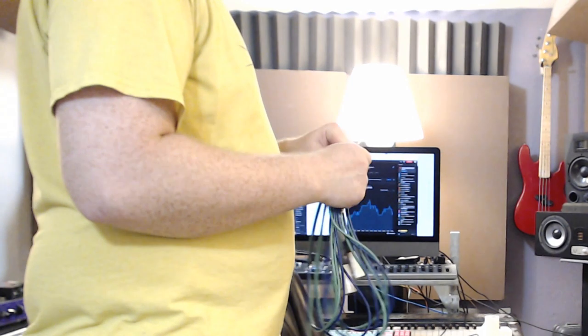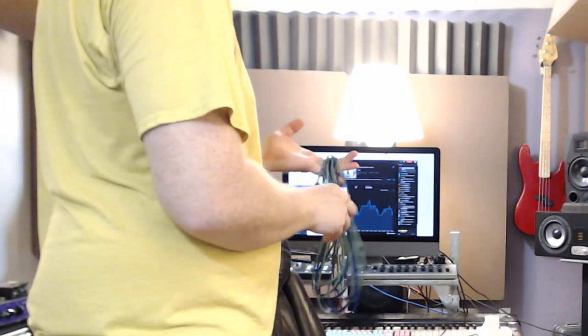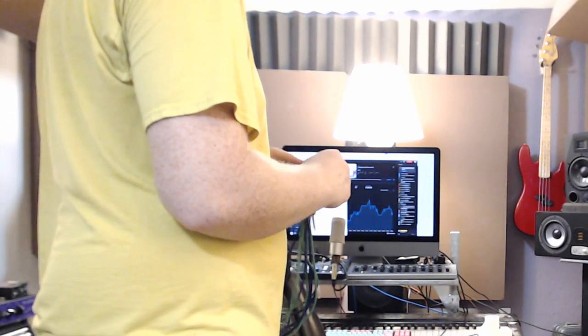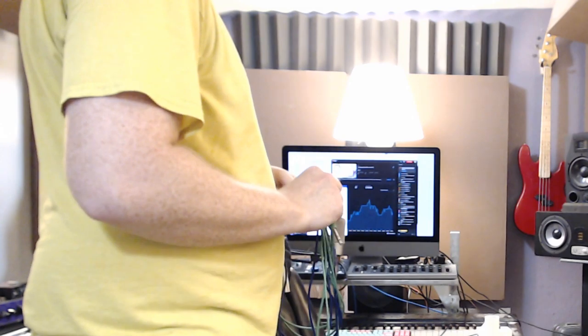So I got some blue and green cable here. I guess blue will be on the left because the letter L is in it. That works, right? We're doing Sesame Street here on Abercrombie.